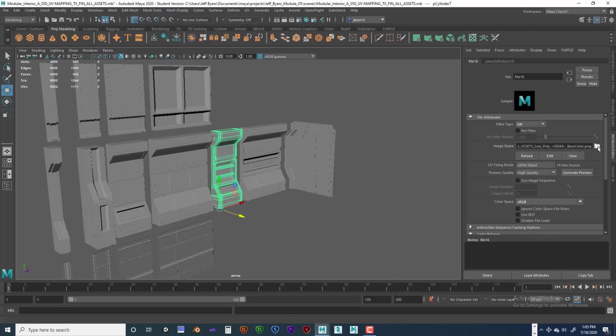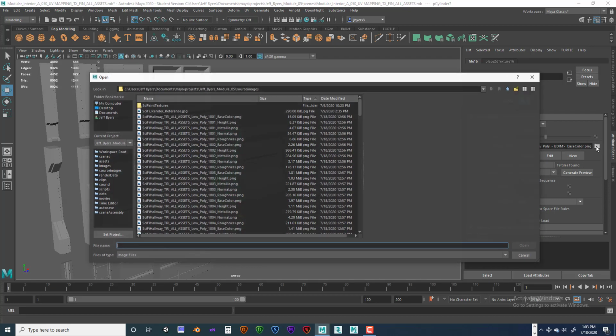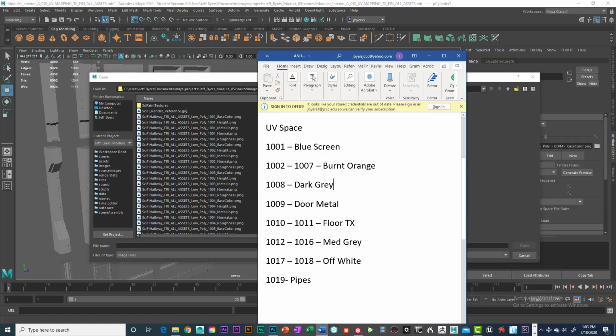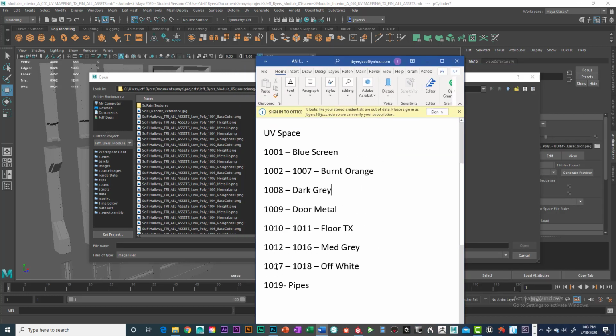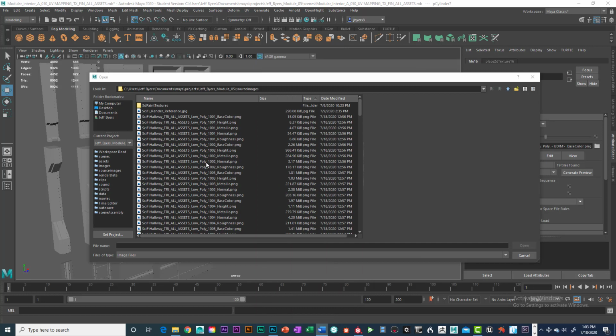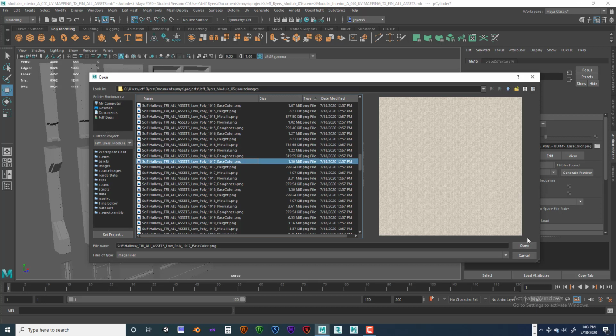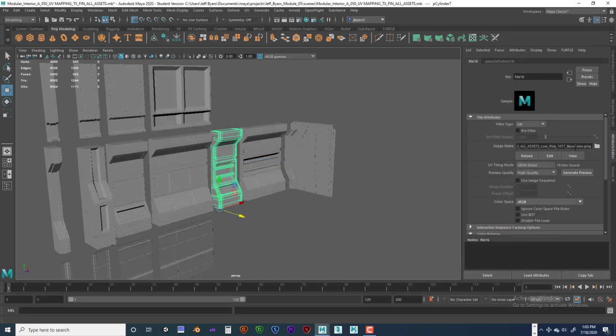I go in there and I find it. Base color for off-white is 1017. So now I'm going to scroll down to 1017. It's the base color, it says right there. Click on it and click open.